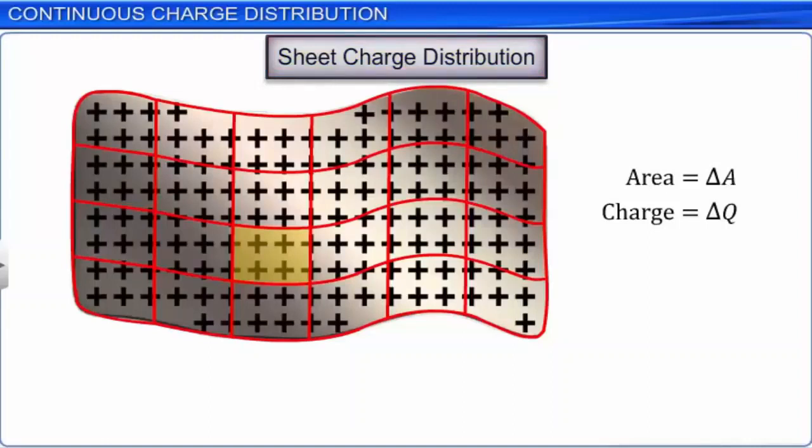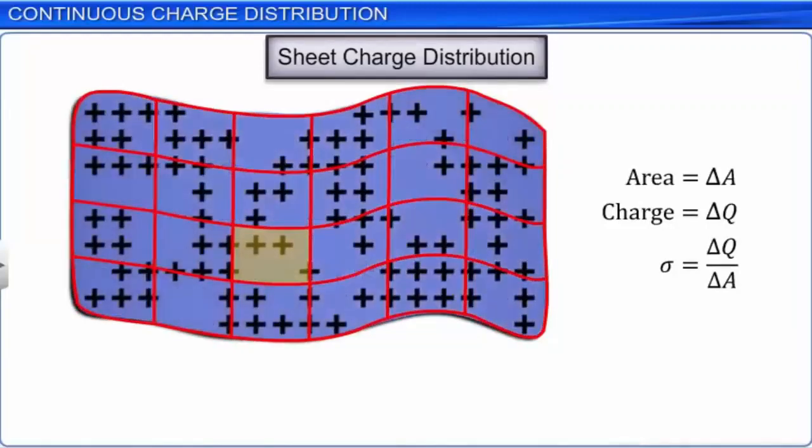Surface charge density, sigma, is the charge per unit surface area. Therefore, surface charge density for an individual surface element is expressed as sigma is equal to delta Q by delta A. It is a scalar quantity measured in Coulomb per meter square in SI unit. If charges are non-uniformly distributed, surface charge density for an individual surface element is expressed as sigma is equal to delta Q by delta A.